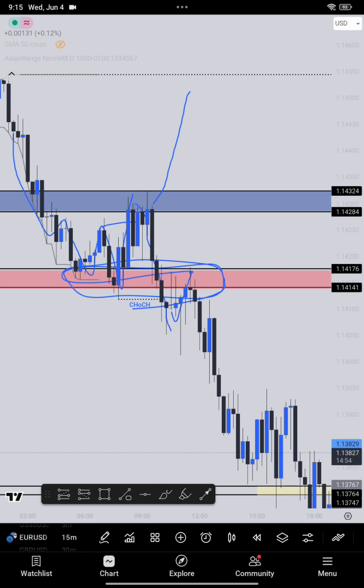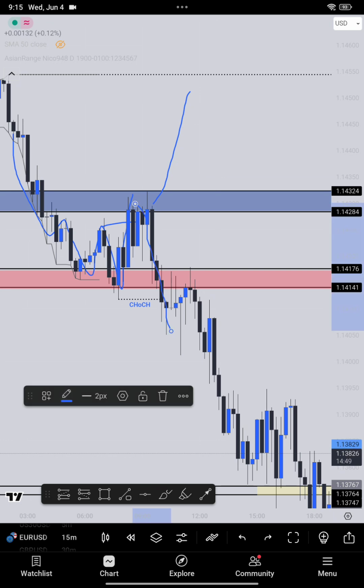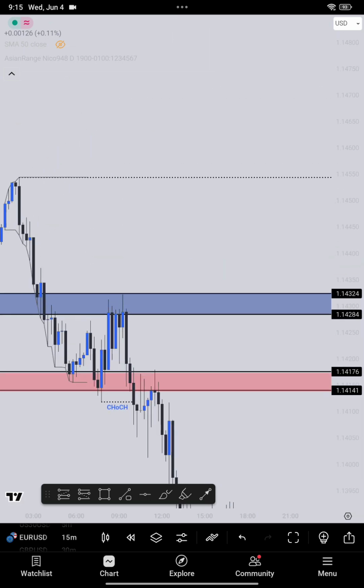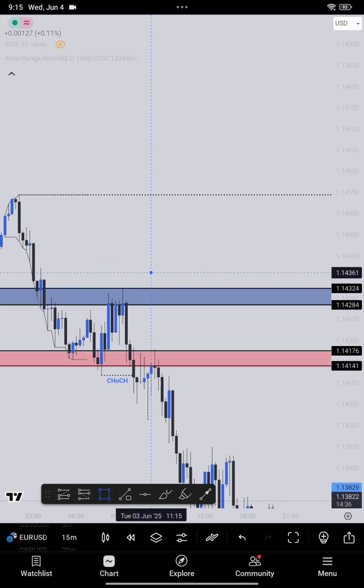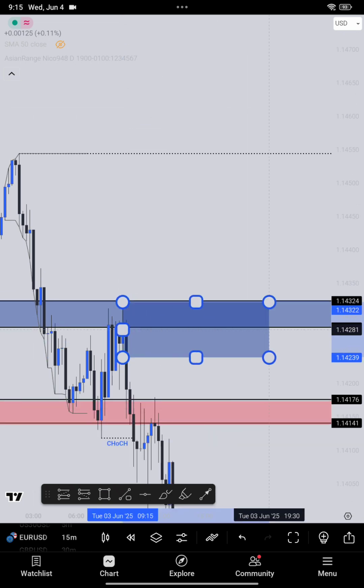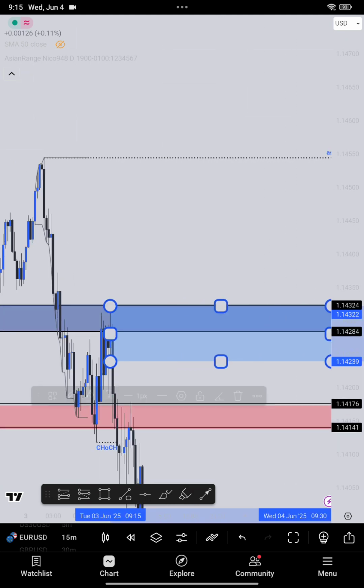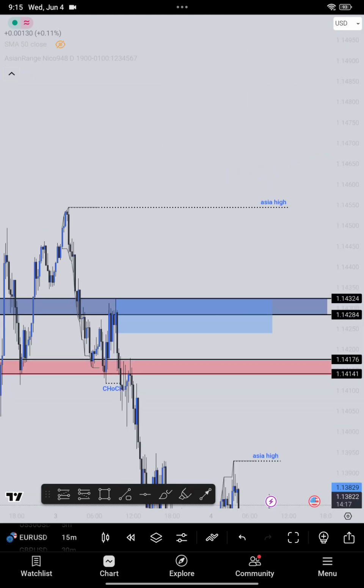I'm trying to get rid of that. Where is it? Let me just do it this way. So once we've identified that change of character, where is the high that caused the market to change character? Where is that high? The high is literally on a support and resistance zone. Now if we come here, there's our POI, there's our bearish engulfing. Let me just delete that and draw this again. So I would then come over here and I would map this out to be my POI. Right, this is blue. Now the reason why I like SMC is it doesn't really leave a lot of questions.